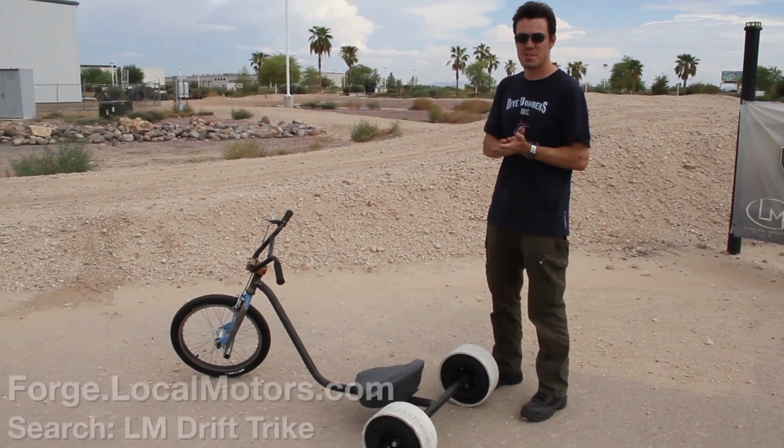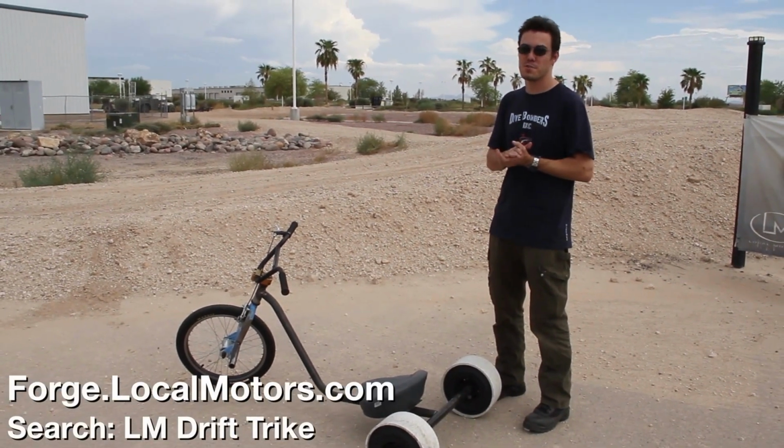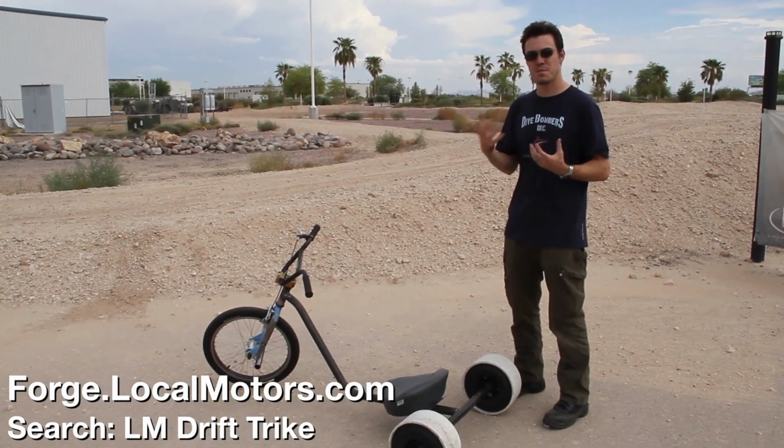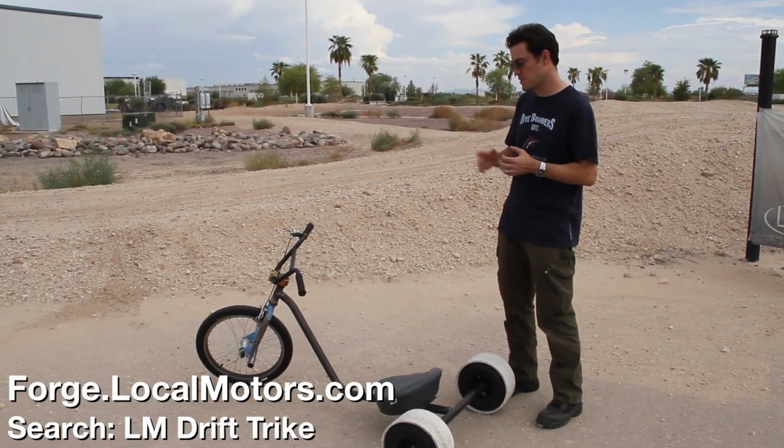So to participate in this project, head over to the forge and search for the LM drift trike. This is the first one. Hopefully we'll have some more creative ideas for what the frame should look like and what we can do.